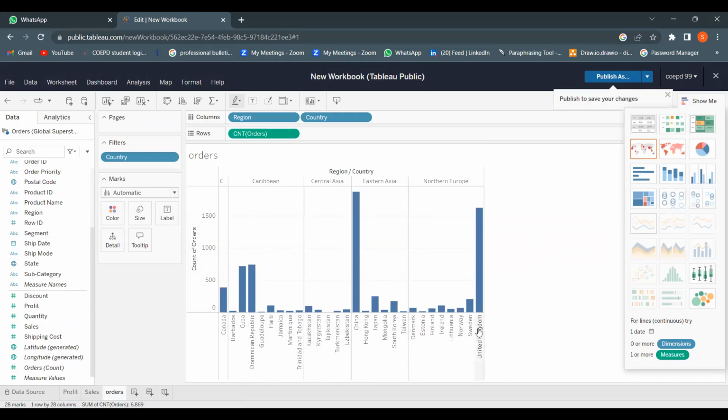Ma'am, I wanted to ask, when we'll be working as a BA, on what will we be using this Tableau platform? On the requirements? We'll be using Tableau when we are having discussions with the stakeholders. At that time, we will be having this analysis.